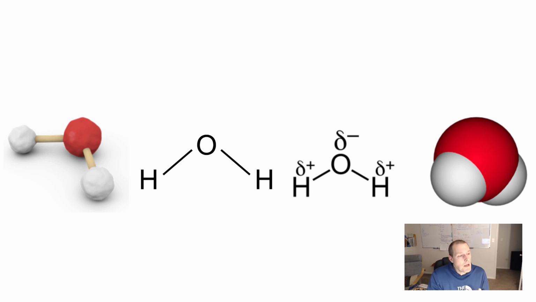What does this mean? It means that if an oxygen covalently bonds with a hydrogen, that an oxygen, because of its higher electronegativity, is going to have a stronger tendency to pull the electrons towards it that it's sharing with hydrogen. So if we wanted to think about that in terms of what the electrons in this bond are doing, there are 2 electrons in this bond which are being shared between the oxygen and the hydrogen. And because oxygen is more electronegative, that means it pulls electrons towards it. Electrons in this bond here end up spending more time close to the oxygen than they do to the hydrogen.